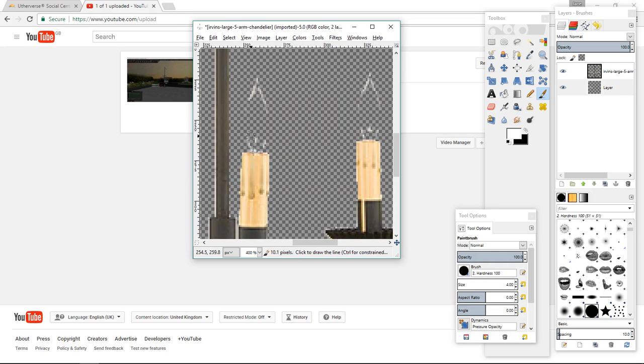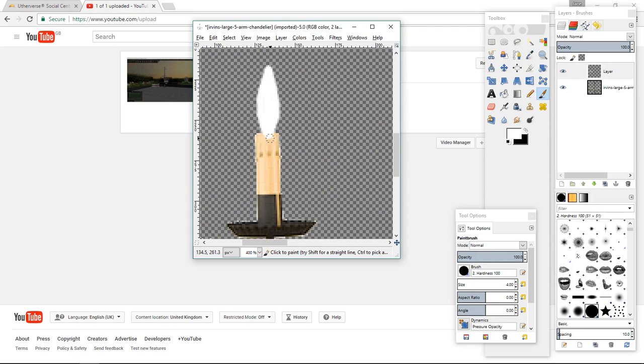Click again, and as you can see, because we're using it on the lower layer over here, if I hide that, you can see we're on the lower layer, which is all good. This is then underneath your actual candle flame, because if we had it up above, if I just bring it up, see what happens, you get this piece under here, and that's exactly what you don't want.